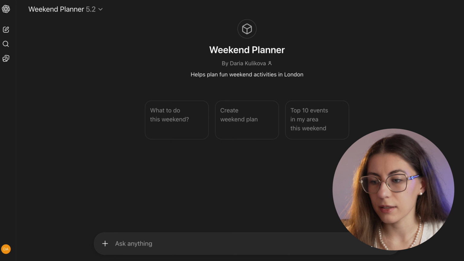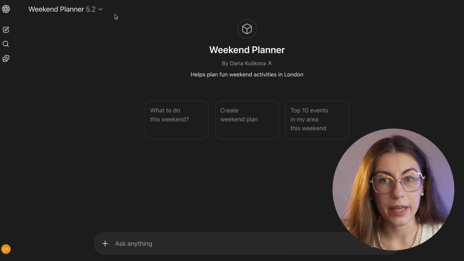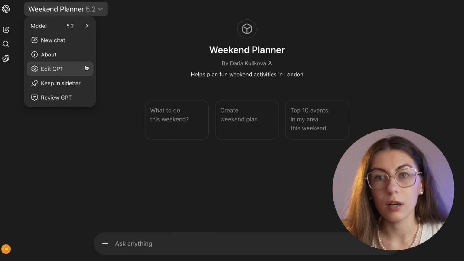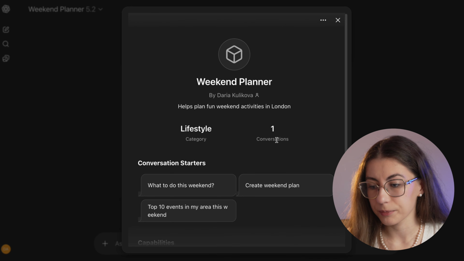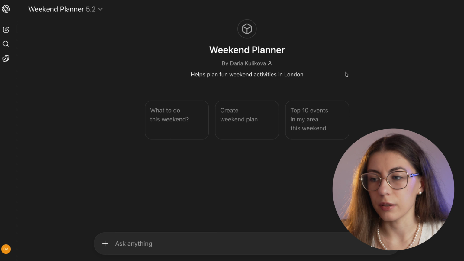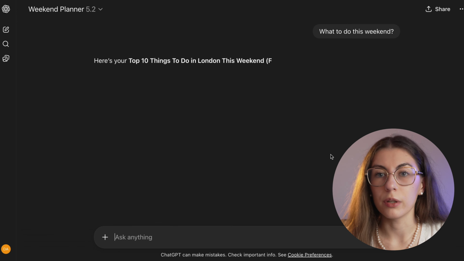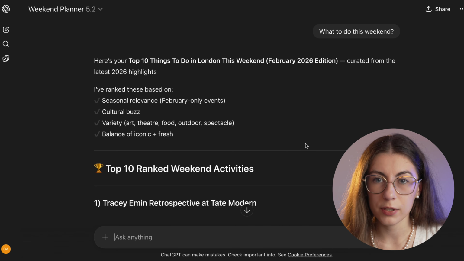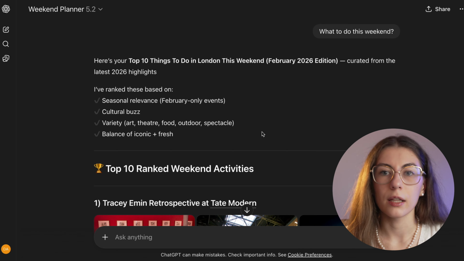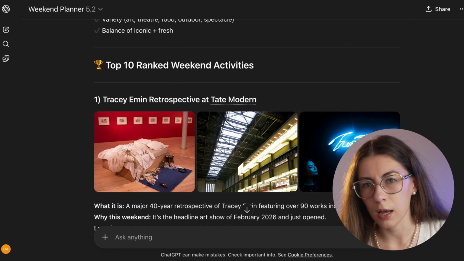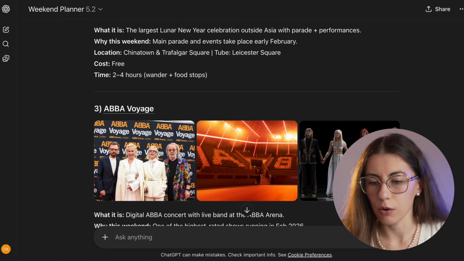But basically, this is what it would look like. You can always edit it, you can add actions. But for now, we'll just keep it basic. So in the end, you can see the preview, or you can actually use it after. It will literally look just like the chat window, only it's specialized in the topic that you've set. It'll follow the instructions that you want. It'll give the response that you want in terms of the style, the type, the format, and so on.